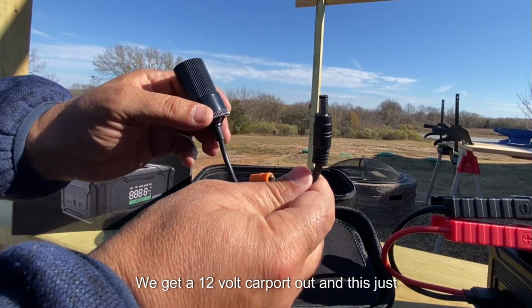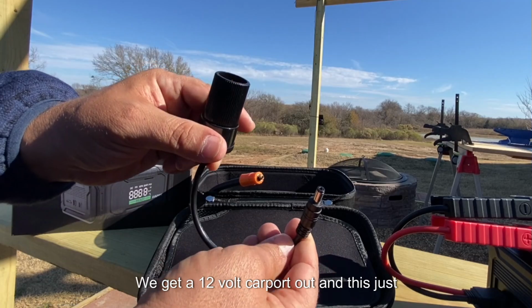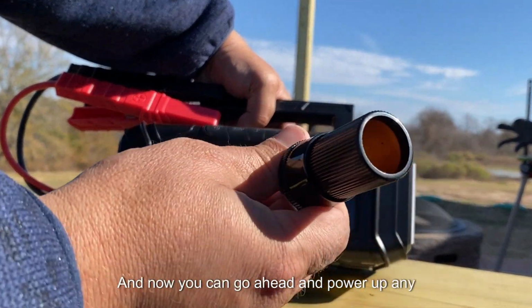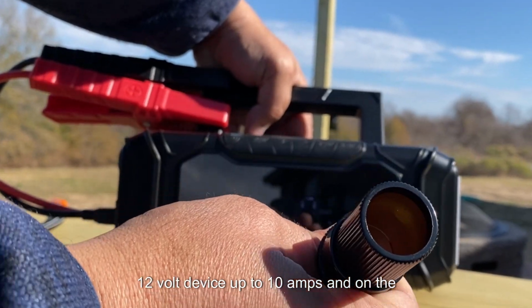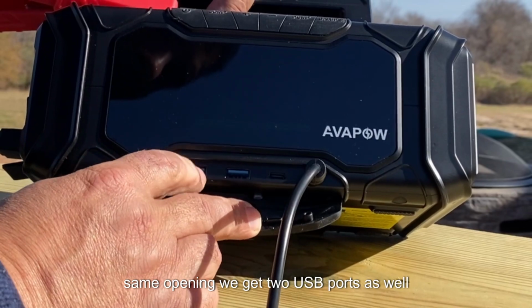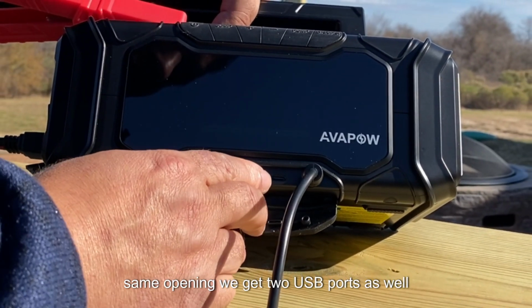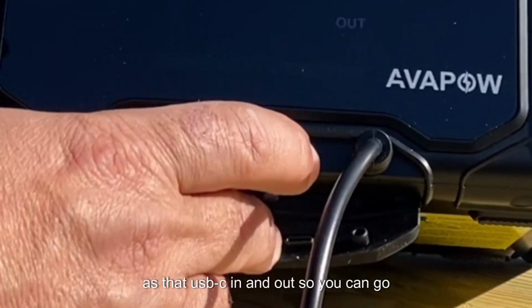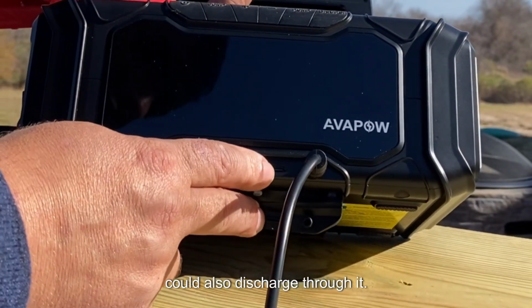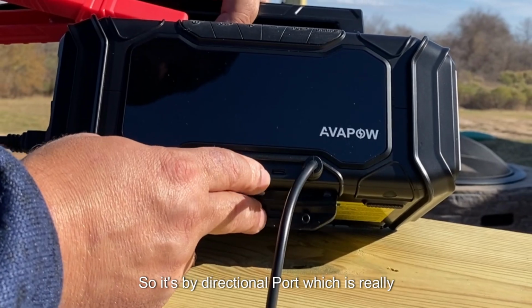We get a 12 volt car port out, and this just goes in the very bottom right here. And now you can power up any 12 volt device up to 10 amps. And on the same opening we get two USB ports as well as that USB-C in and out, so you can charge through this port, and you could also discharge through it. So it's a bi-directional port, which is really nice.